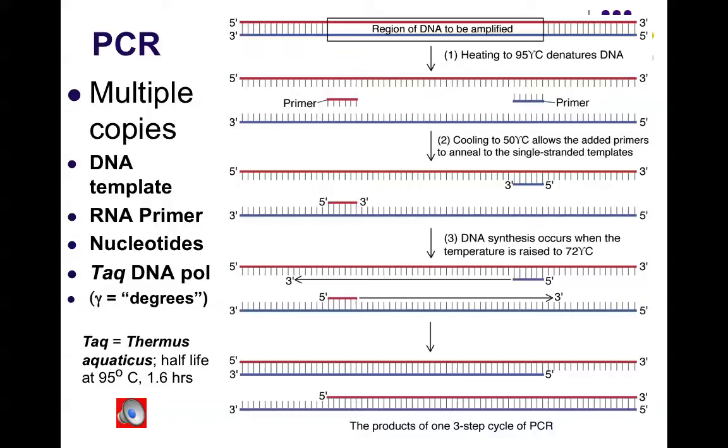There's a fair amount of controversy surrounding the original Taq DNA polymerase derived from Thermus aquaticus, because the organism itself was discovered by a microbiologist in Yellowstone National Park in 1965. The DNA polymerase was isolated by scientists a few years after that, but it wasn't until the early 1980s that a scientist working for a biotechnology corporation developed the more specialized steps using the Taq DNA polymerase. PCR had actually been developed before that.